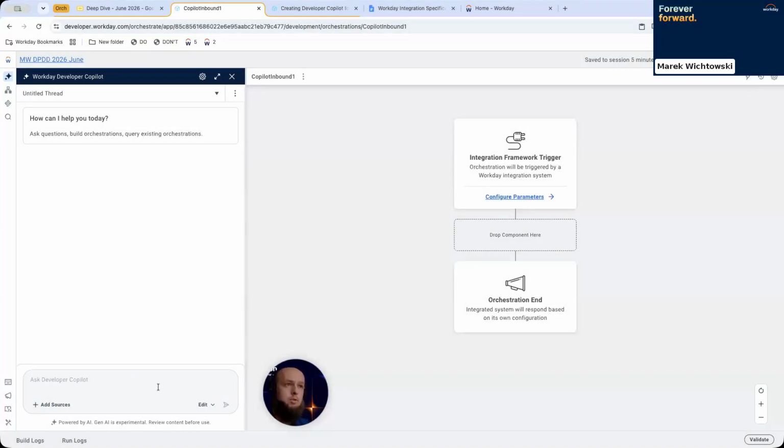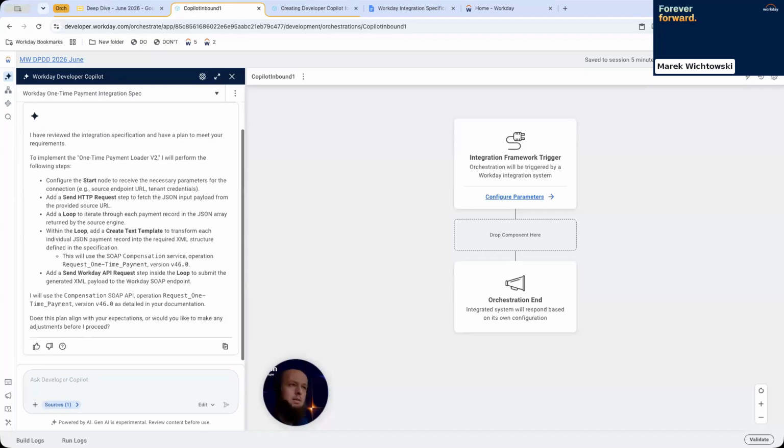So I'm loading the specification. It's way better than just trying to type everything you want done into the chat window. In general, if you have a document, just attach the document. That's way better than trying to explain what the document contains. So: create an integration based on the attached spec. Now Copilot is going to analyze the file and create something based on it. It's probably not going to be to my liking, but I can tweak that with rules.